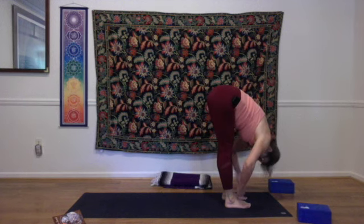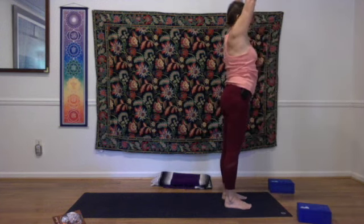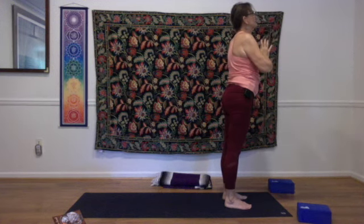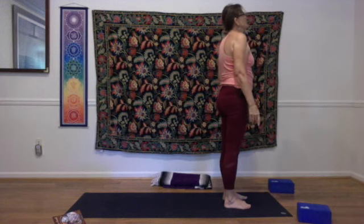With arms wide, it's a reverse swan dive, all the way up. Hands overhead, hands to prayer. Bring your arms alongside your body. Parallel the outside of your feet.